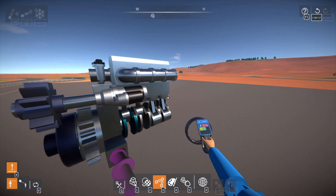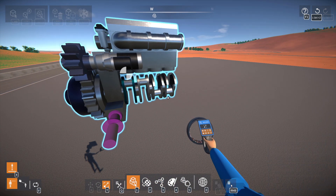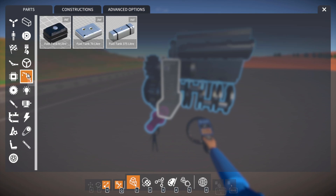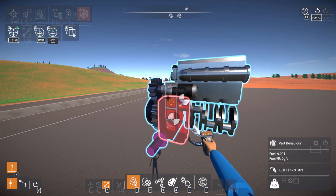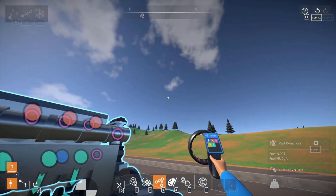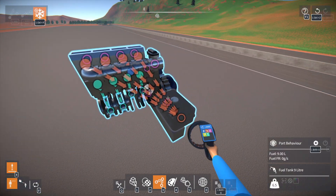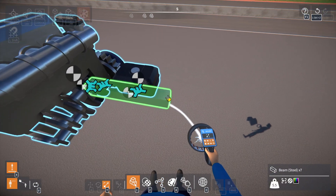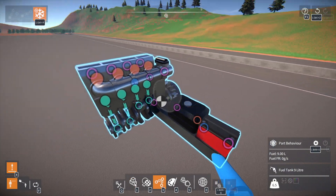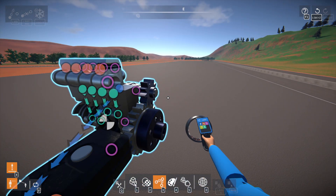And we have a fully functioning inline four. Now, some add-ons and things you can do with this: if you're planning to run this with actual energy consumption turned on, there are a few things you will need. You're going to need an actual fuel tank — you can really put this wherever you'd like. Hook this up to all of the orange pieces. We will also need a battery for the actual starter, so we can grab the starter motor here.